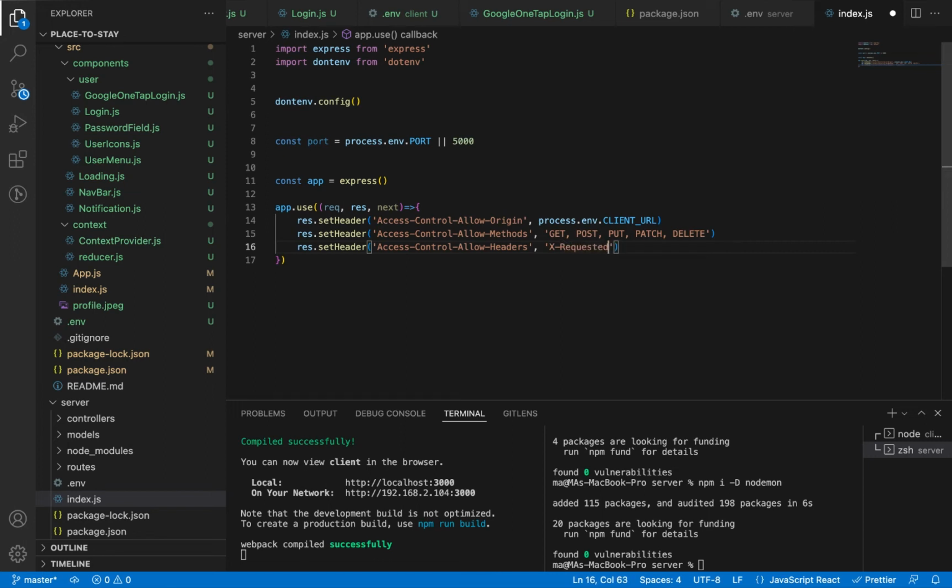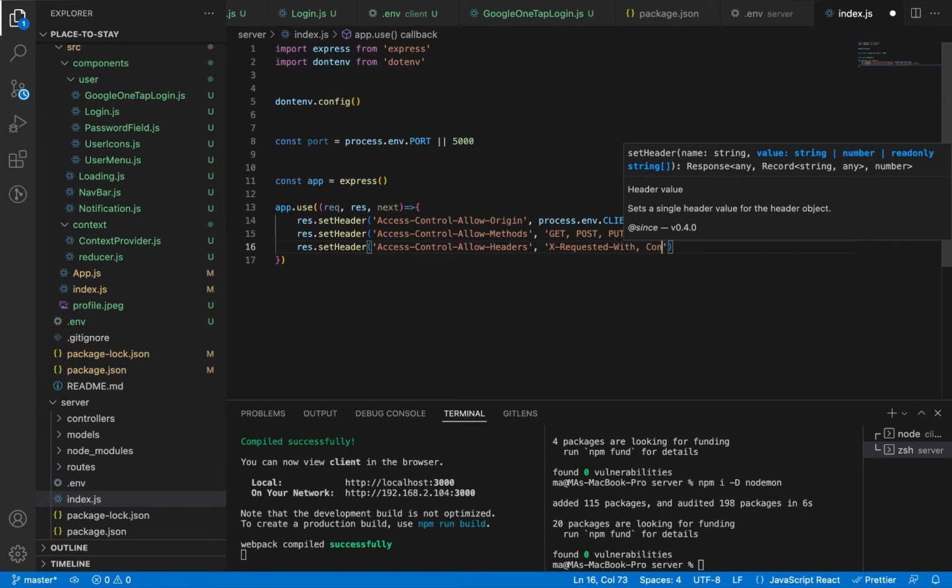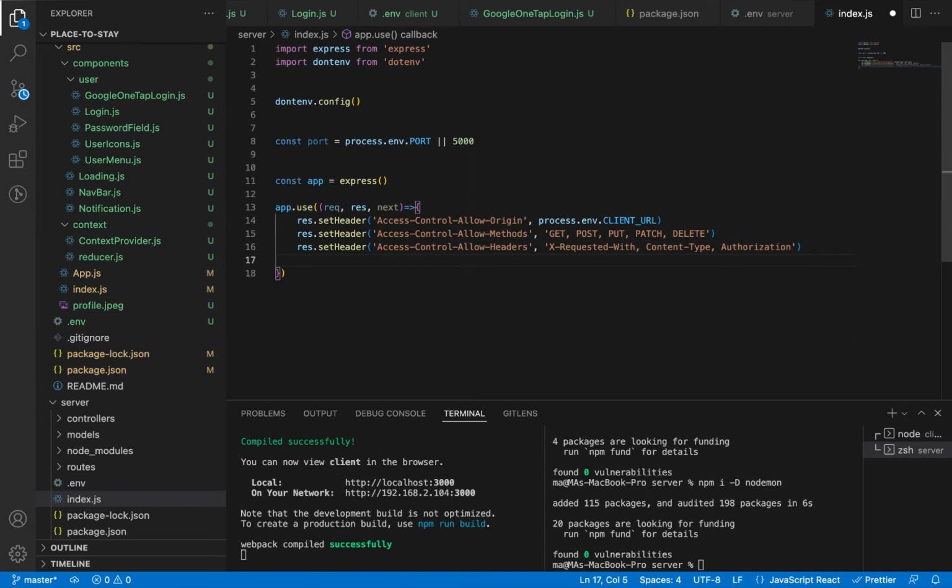And in the headers we are going to allow X-Requested-With, Content-Type, and Authorization. Now let's pass the execution to our next middleware by invoking next.